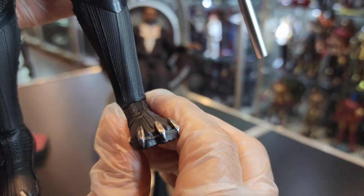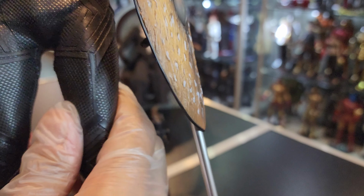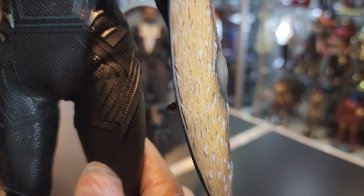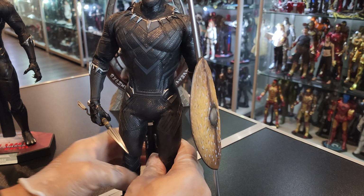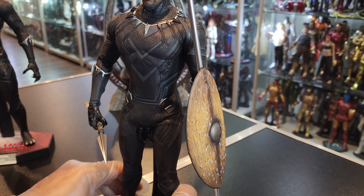You know, the articulation on the body is great, guys. Really, really smooth. If you move the leg a certain way, it pops out of the socket of the hip, and then you can push it back on and it pops. You hear the snap. Really, really cool. And like I said, it only happens when you extend the legs, when you try to pull them out or pull them to the side. But beautiful, beautiful figure, guys.